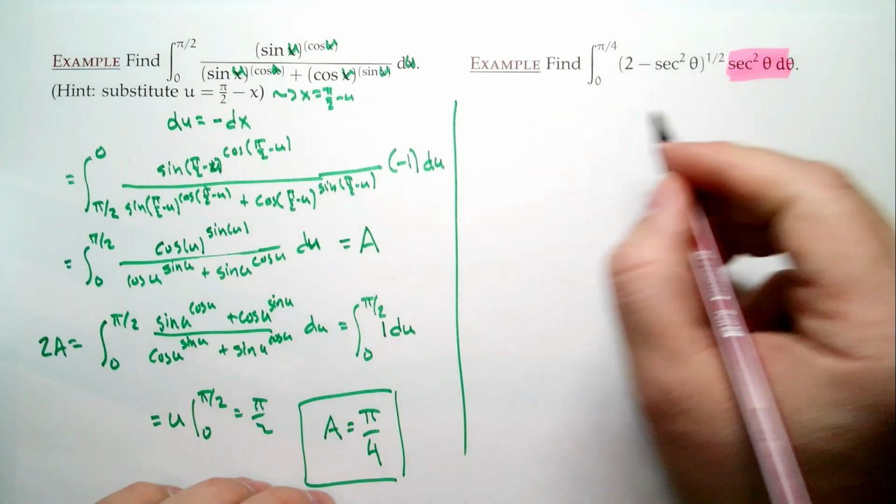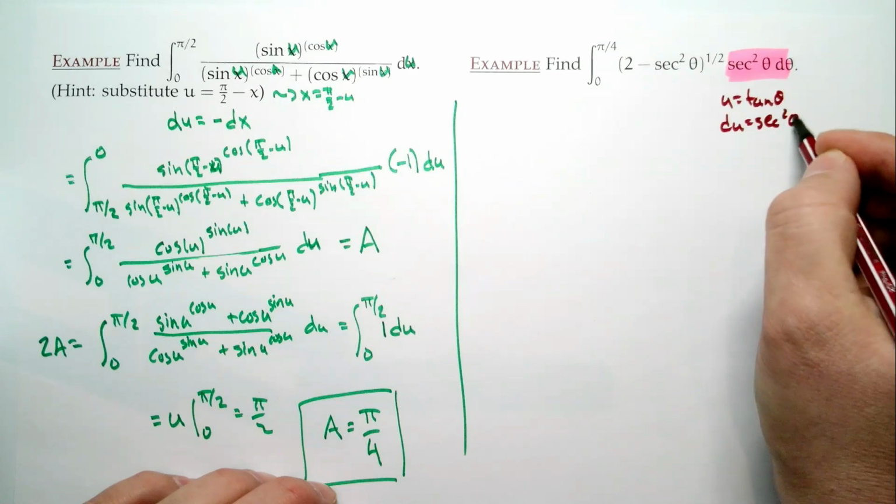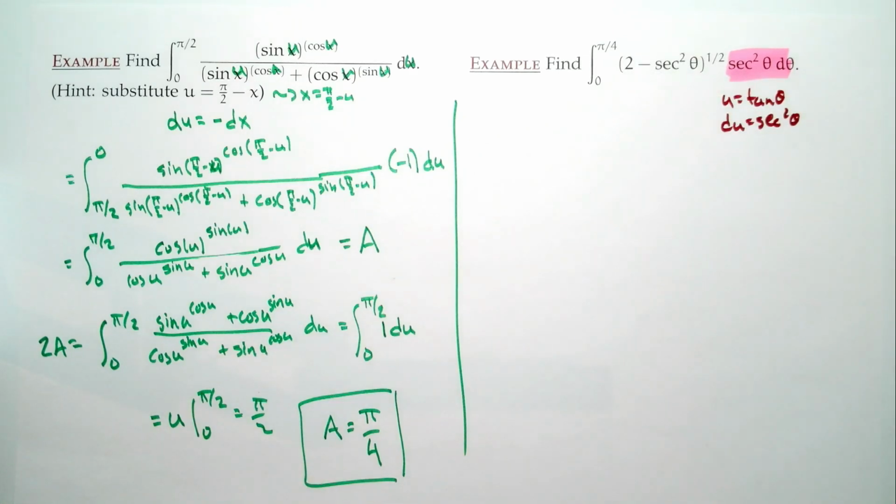Now, why is it a bad idea? Well, the reason it's a bad idea is where's the tangent? There's no tangent in the rest of it. Or is there? What do you know about secant squared? Is there, let's say, an identity that involves secant squared? You're probably thinking, yes, there's many identities that involve secant squared. Is there a useful identity that involves secant squared and tangent? Because remember, we want to write everything in terms of tangent. Is there an identity? Someone said yes. Do you remember what the identity is?